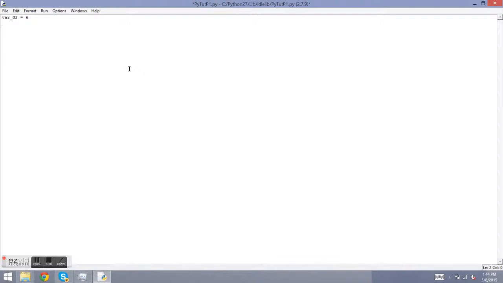The next thing that I'd like to show you is mathematical notation in Python. So we'll call this addition, and it can be equal to 6 plus 2. Simple. Then we also have subtraction, which can be equal to 4 minus 2.